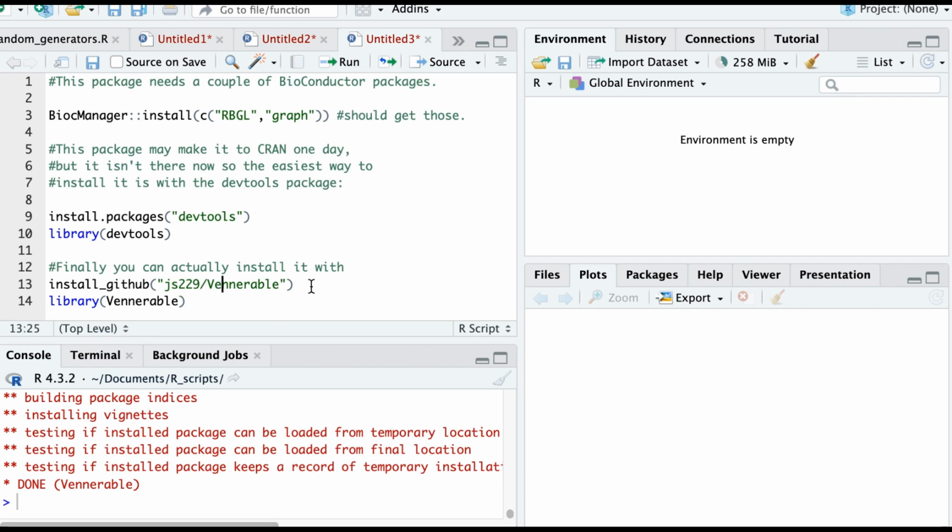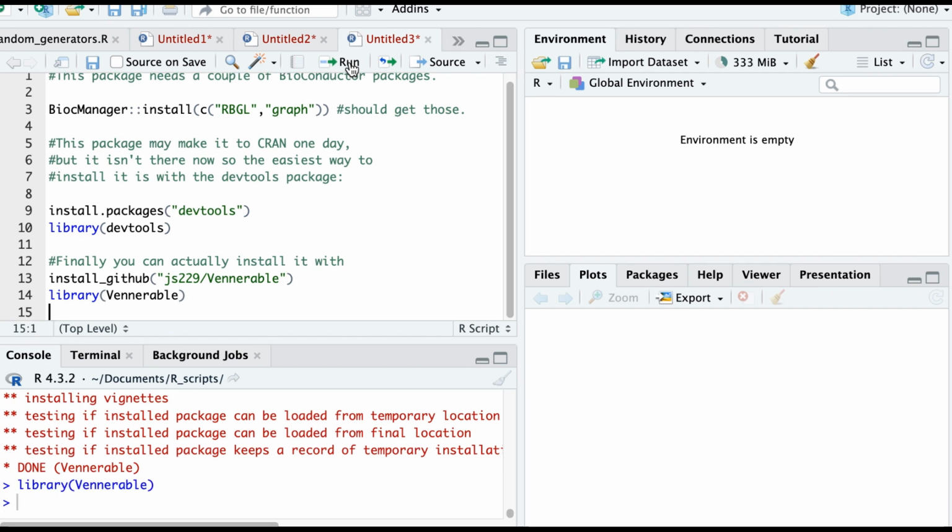Install GitHub worked as well. And library venerable at last loaded. So now we can use library venerable, which I will do another time. Here the whole purpose was to show what can happen when you have to install something.